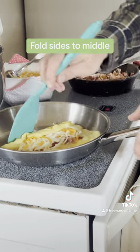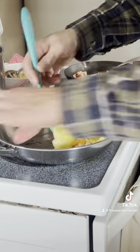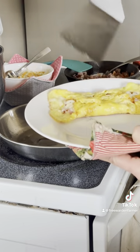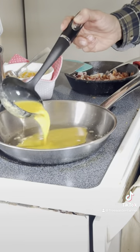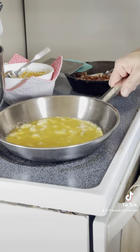Next you're going to fold up the sides. I butchered this first one, but again, this is practice. And I guarantee you, it doesn't matter what it looks like, it's going to taste amazing. Once again, just a little less than a ladle of egg — spread it all around. We just want a thin layer all over the bottom of that pan.